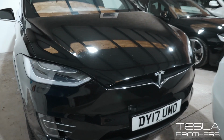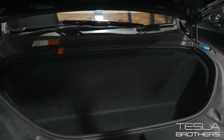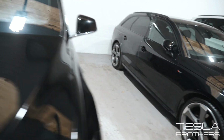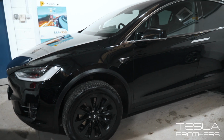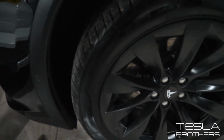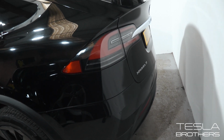So after checking the condition of the interior, which all looked fine, I then went on to check the outside of the car. So I'm just having a scope around the outside of the car. No major marks. Paintwork looks like it's been really well looked after. There are some slight swirl marks in the paint, but it's 3 years old. It's been washed regularly. It might have been taken to a few car washers, and it's very light. Nothing that I can't sort out with a bit of wax. So the paintwork looked really good. The rims, there were no scratches really, just one or two tiny little marks. There was a slight mark where it looked like someone had opened the falcon wing door and the bottom had just clipped something, maybe scraped on a wall a little bit, but very slight, nothing major. So the exterior of the car also looked good.